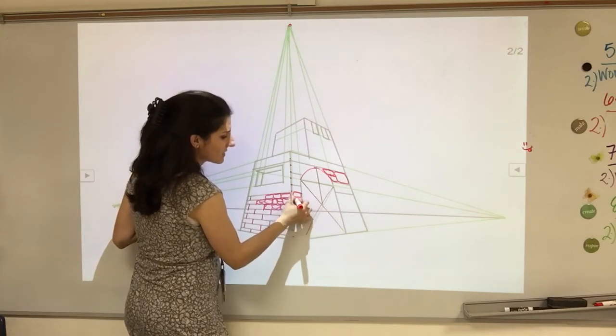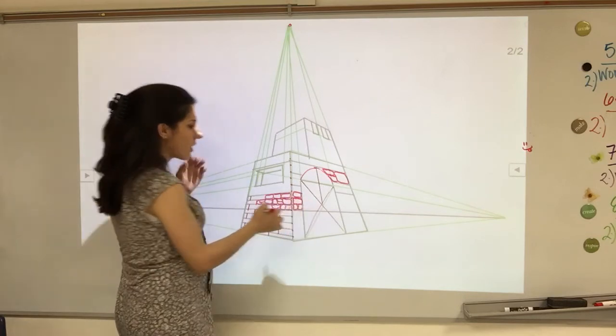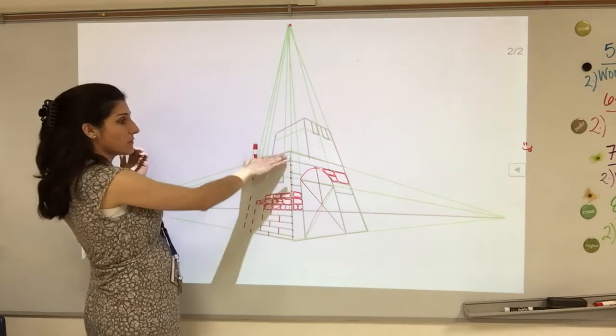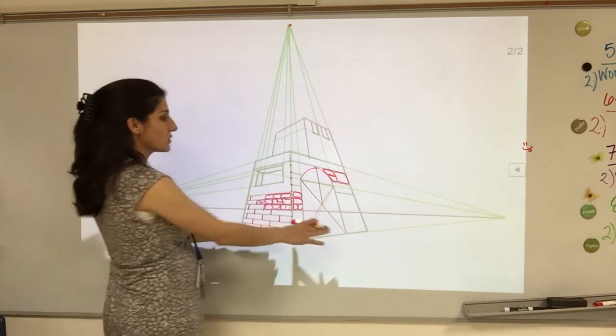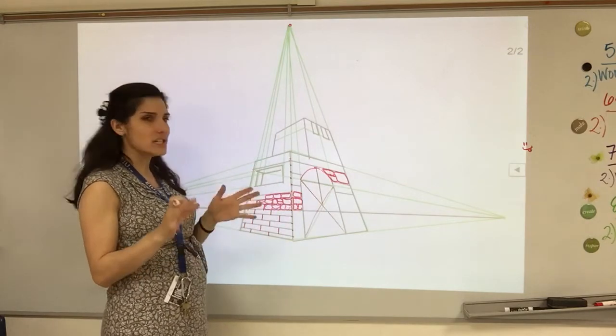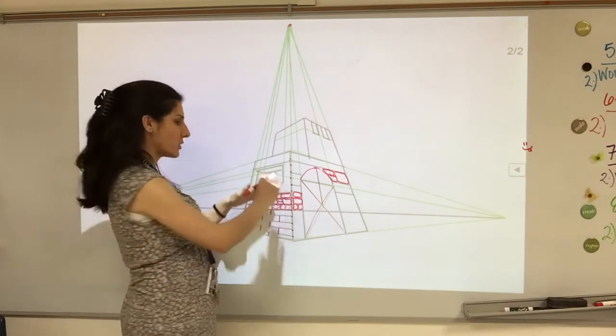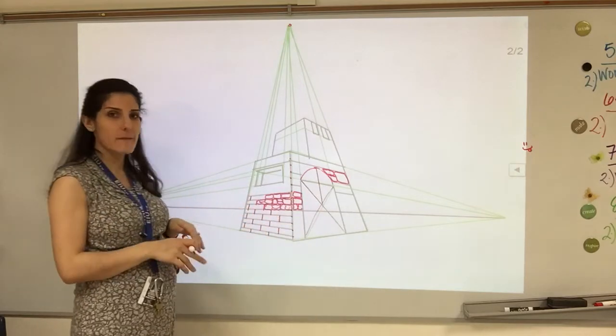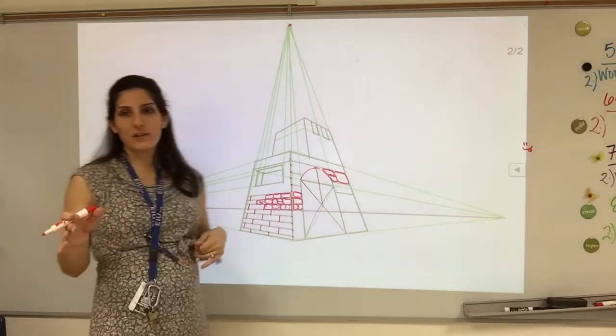So not just doing it on one side of the building, but you wouldn't have to do the stone all the way up. You could even do the stone and just leave this part blank, or you could do the stone on the whole bottom half, leave the top half blank. So think strategically about how you want to do your textures and then only draw in the lines where they're necessary, okay? Now to do an island underneath.